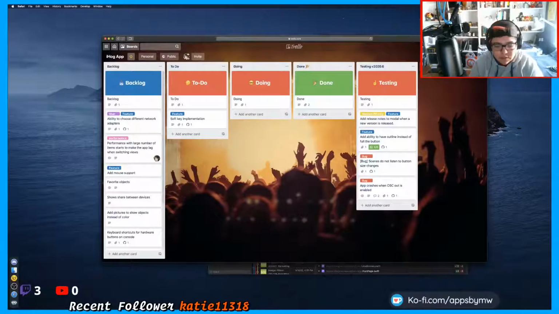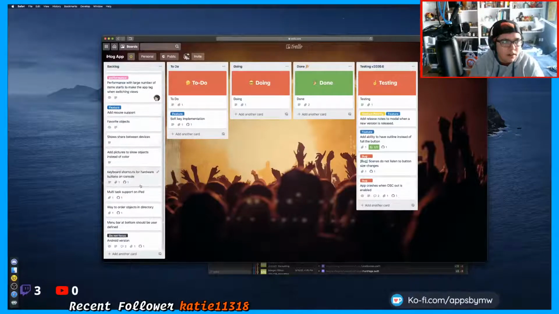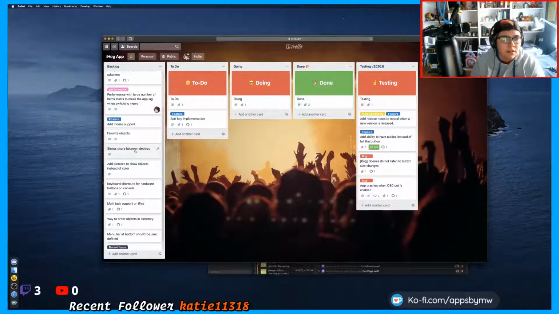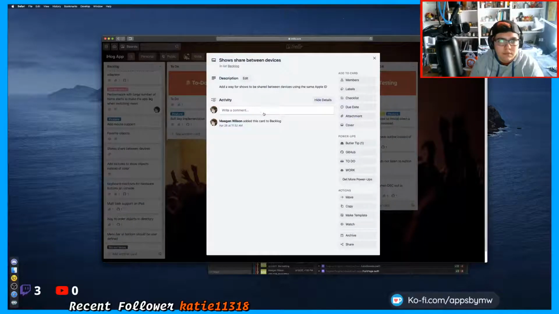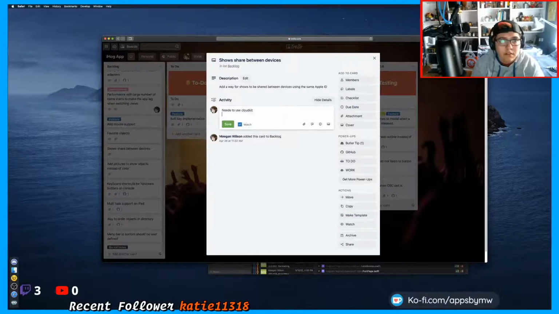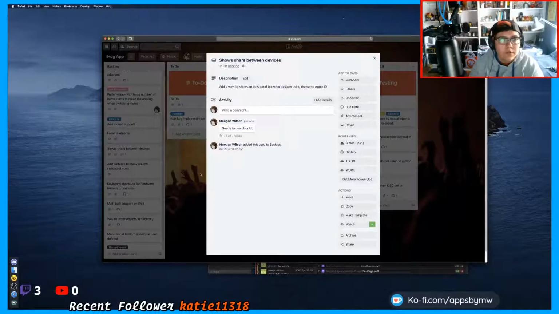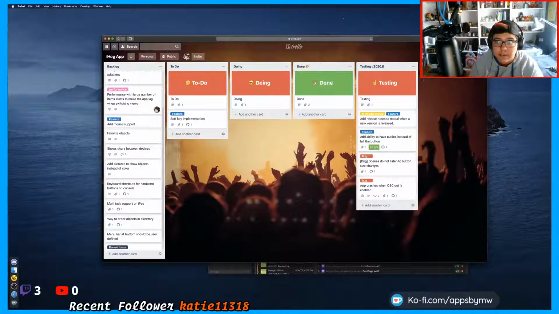I'm looking forward to some Core Data and cloud, more CloudKit type integration, because at some point, in here there's one that shows share between devices, so these are like custom show files that I want to start putting CloudKit in for. So I'm hoping that there's more integration in that way, but I really enjoy SwiftUI. It's been a fun time, and I plan on going with it more.